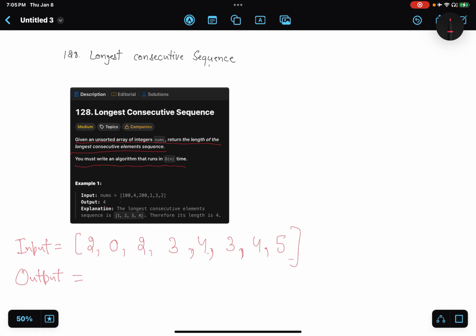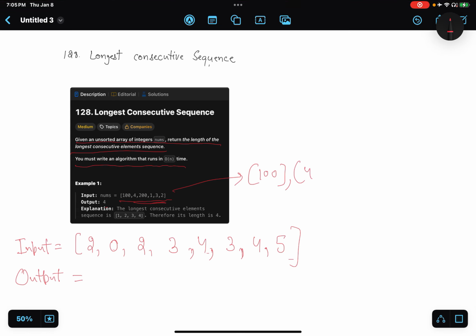So here we are given an array of integers. We just have to find the longest consecutive element sequence. First of all, we just need to know what are the different consecutive sequences that are available in this integer array. We could argue 100 is a valid consecutive element sequence as it contains only one element.